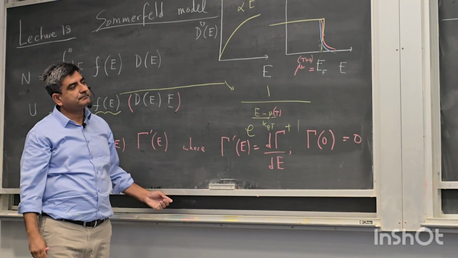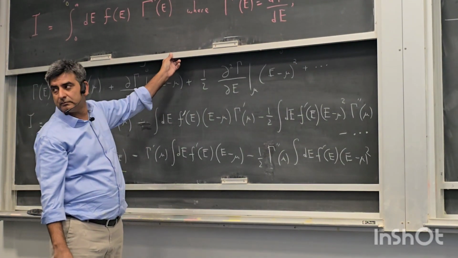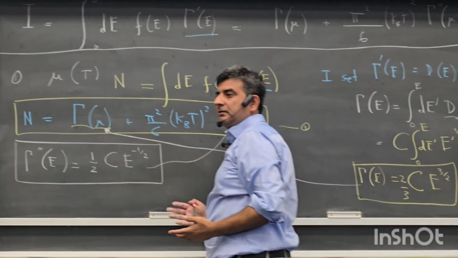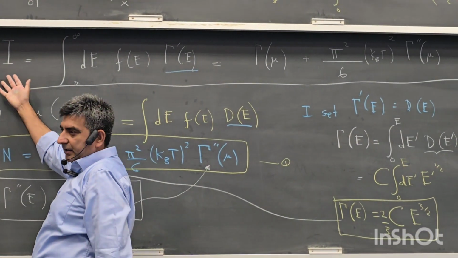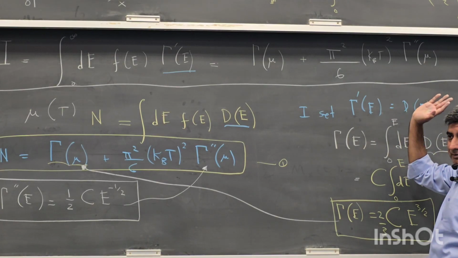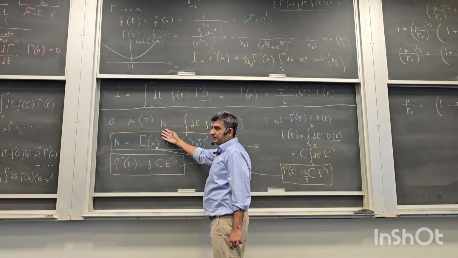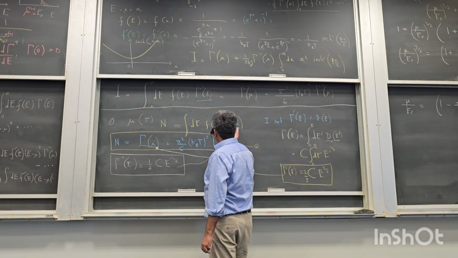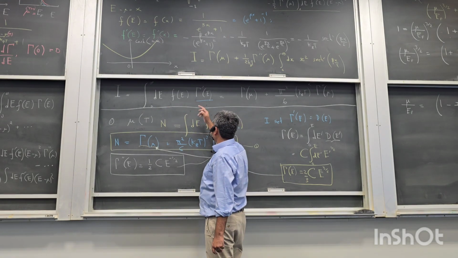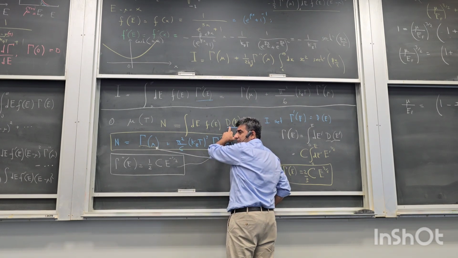Yes, please. So why are we able to equate I and N here? So this is I. Any integral of this kind, we call it I, equals this to second order in the temperature. Now we want to calculate N. So N luckily is already expressed in a form isomorphic to this integral. We only need to make an identification that this derivative of the unknown variable gamma must equal the density of states.